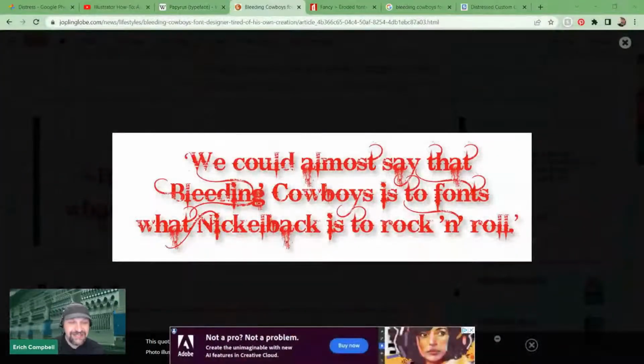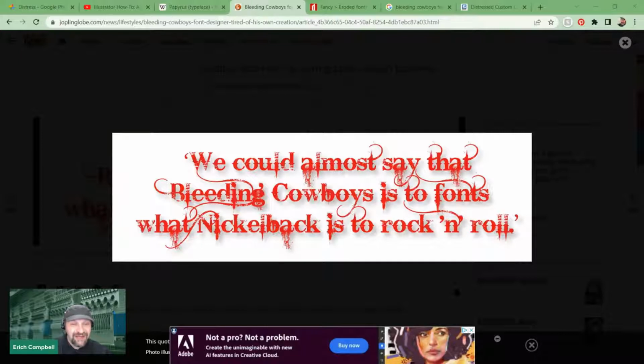Yep, me too. I'm actually going to share one that I hate even more. And this is funny because we've got a couple comments on this. I've shown this article before because I love it so much. Bleeding Cowboys. Bleeding Cowboys. This is one that is so bad. I belong to a Facebook group called Bleeding Cowboys Life, where all they do is post when they find an example of Bleeding Cowboys being used in the wild because it is so heinous. But what we're going to see about this one is it actually has more distressing and different kinds of distressing than you see in Papyrus.